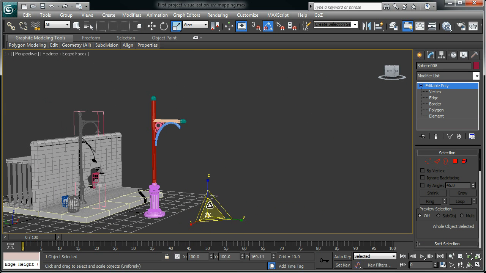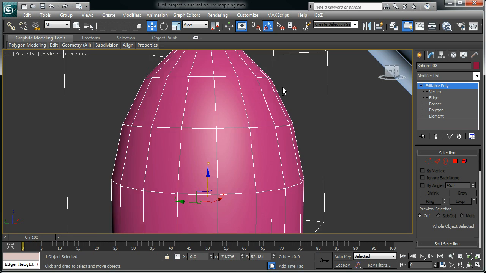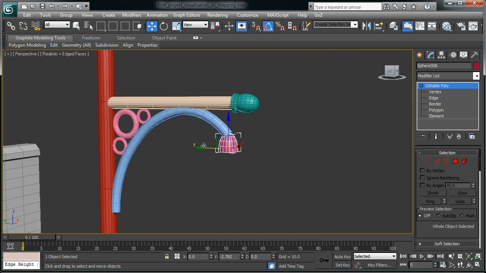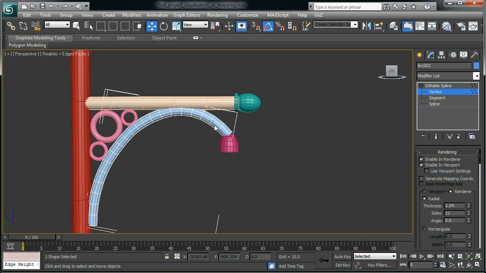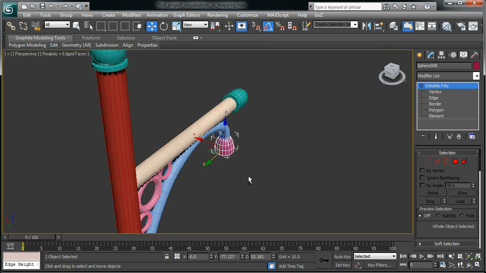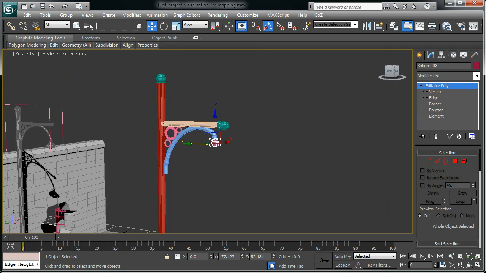Then I want to move this guy over here, quick align, up, like that. You can adjust the bar. I click this bar and I'm adjusting the vertices. Then select the other object, go to the top of the hierarchy and select. Hope you guys know these things. Okay, I'm in here.